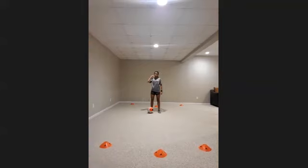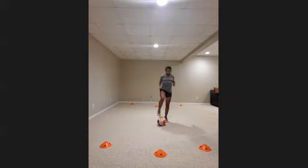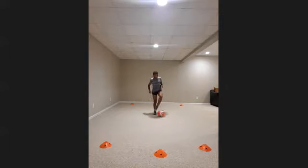Can you show us what that sticky tape looks like? It is going from ear to ear on the ball. We're starting with a single foot, right foot right now, moving forward and backwards. Ready, set, let's go. Sticky tape. Your foot's going on the top of the ball from one side all the way to the other side. You're bouncing and balancing on the other foot. Try to keep that foot connected the entire time as you go. You can go forward and backwards with one foot, then you switch over to the other foot.